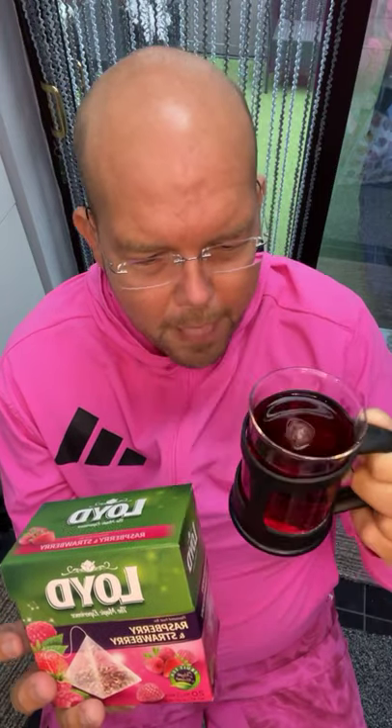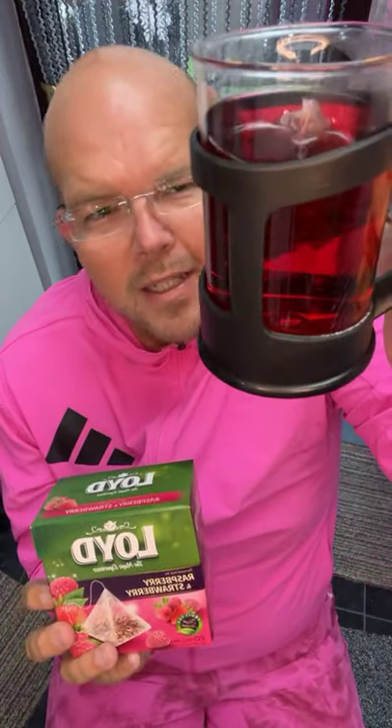But it's tasty. It's not like some of the fruit teas I've had before that literally taste of nothing — you can taste that hibiscus, and I really can't taste the licorice either. That's nice, especially first thing in the morning when your taste buds are a little bit more sensitive. If you had this later in the day after food, you probably wouldn't taste it as nicely. But when you've got a nice clean palate, if you do have a fruit tea, you can really taste those lovely flavours.